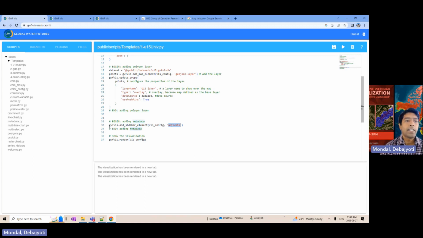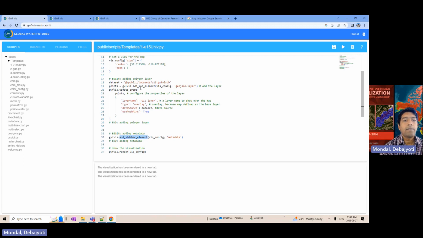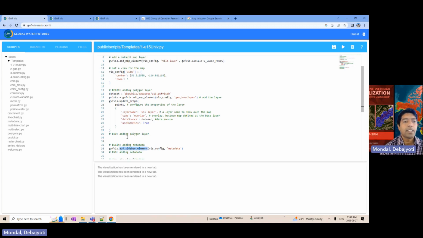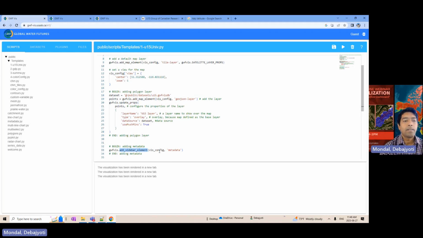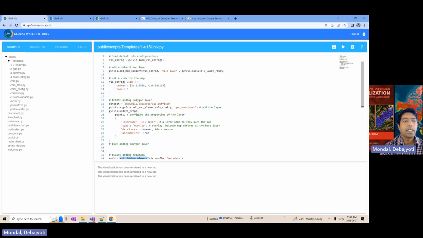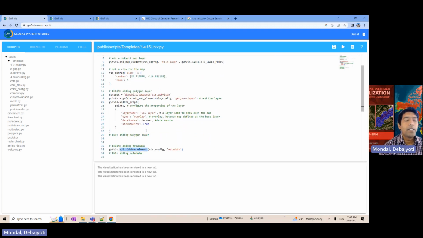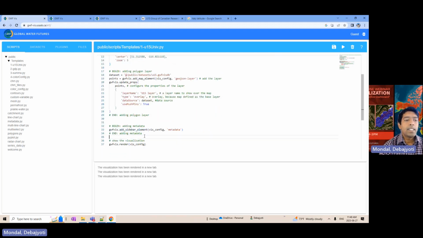So we did not create any variable for add sidebar element. You see that we created a variable for add map element because we want to update the properties of that element. And in this particular case, we do not need to update any properties of these sidebar elements, so we did not do anything like that. Okay, so I think that's basically it.